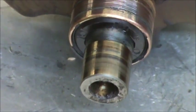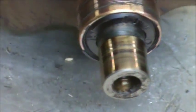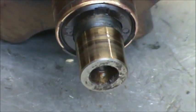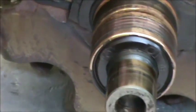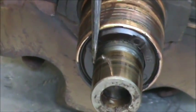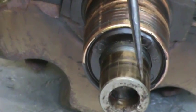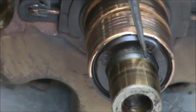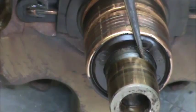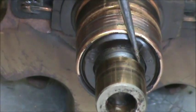So the first thing we're going to do is clean up the inner race of the needle bearing. This is removable. You can pull that off if you have to. It's not common, but if there's a real heavy groove in it and it just won't come out, or if it's been sitting around for a long time and it's pitted in this area, if there's pits, you can't reuse it, but that's not very common. We can send you a special order for that. And you just simply take a chisel, heat it up real good, and pound a chisel in this area right here to split that apart and get it coming off there. And then the new one simply taps back on with a hammer.